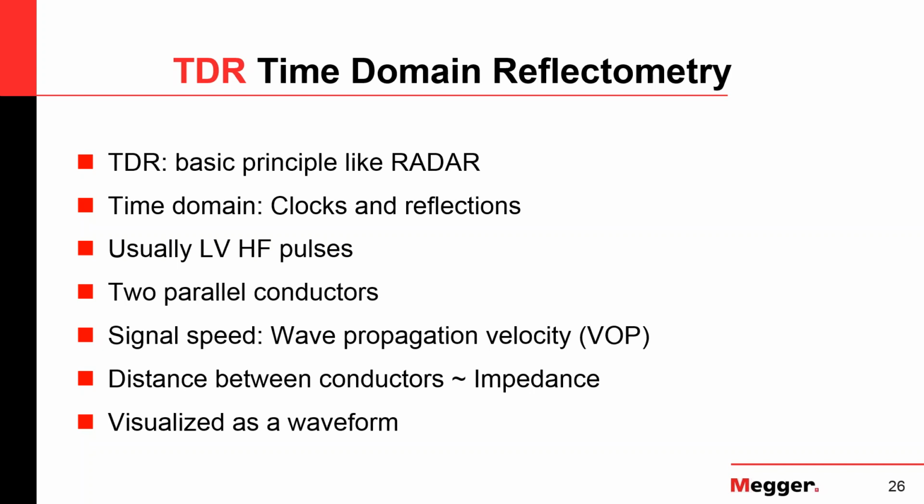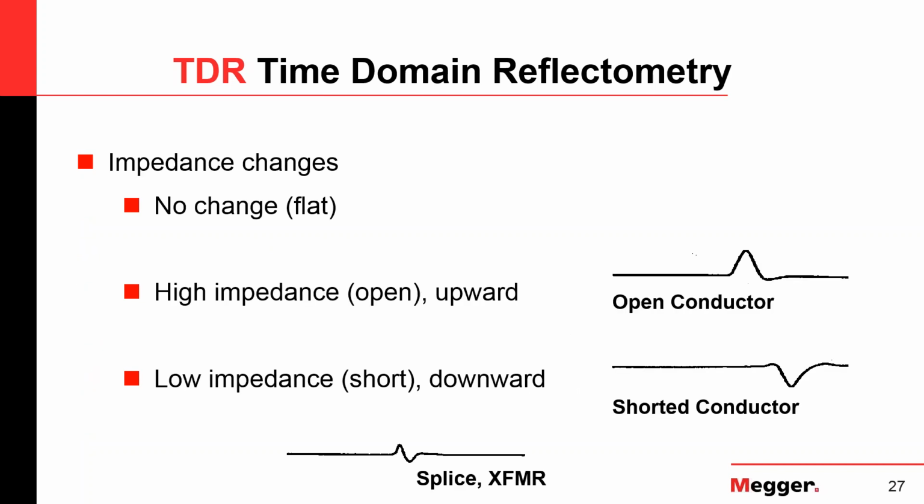And today's TDRs are much more evolved than 20, 30 years ago, and they can actually visualize that trace, which is way more important than just giving you a footage, like a distance, a numerical value. Your cable end is somewhere there. Because with the visuals, the human brain is very good in pattern recognition, and when you can visualize this impedance footprint, you can gain a lot of additional information.